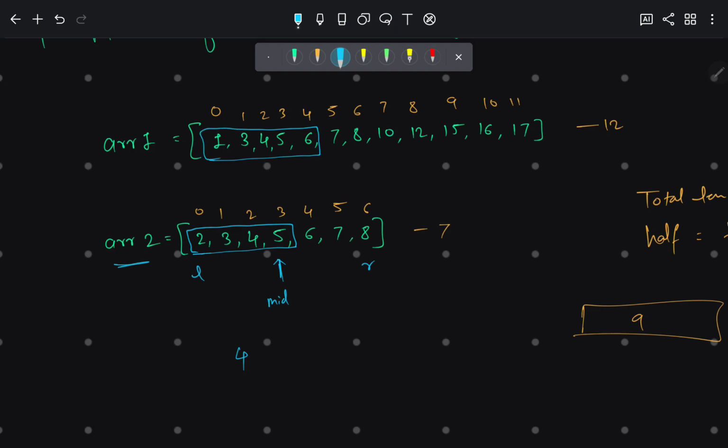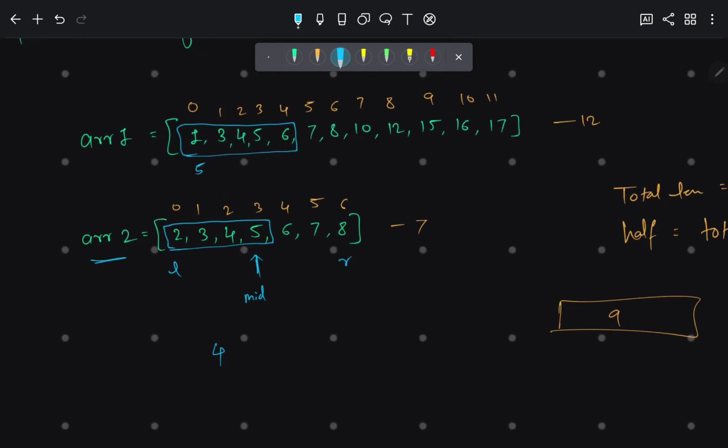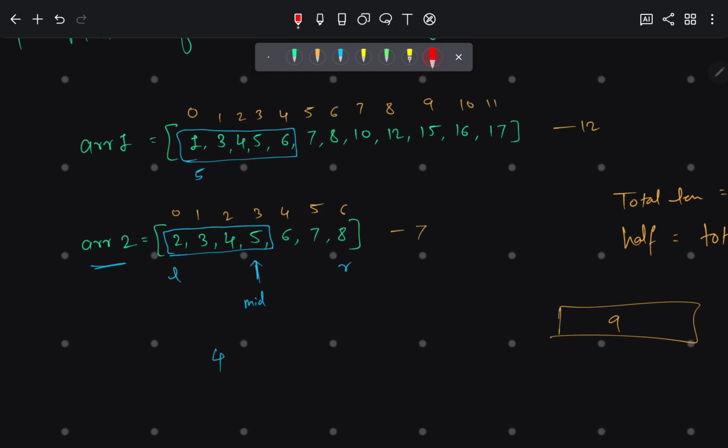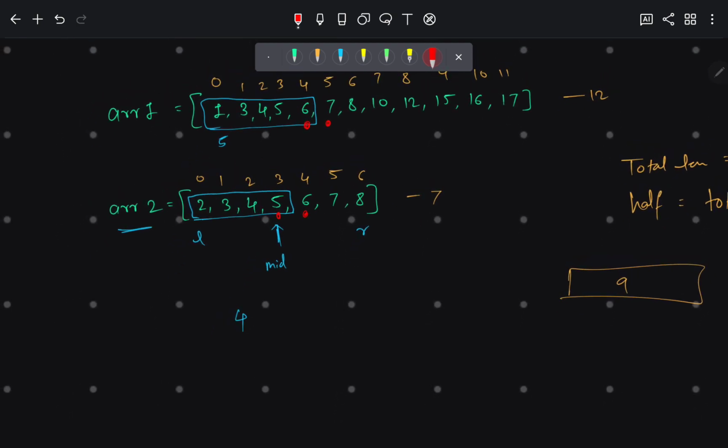Now what? We are just assuming we got this one partition. These are the elements which are going to go inside the first partition, but is the partition correct? That is the second question. How are we going to check if the partition we selected is correct or not? For that we need these 4 numbers: this one, this one, this one, this one.